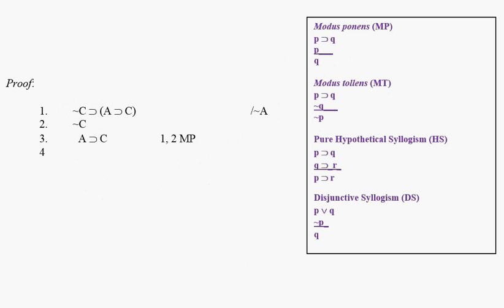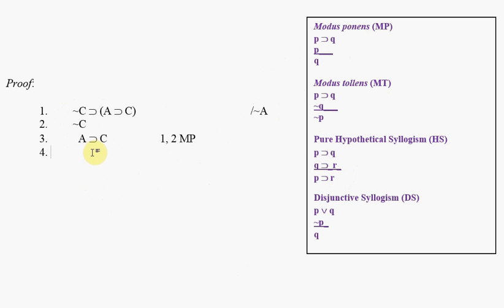premise. Okay, well, notice that what we have now is if A then C. So we ask ourselves, okay, well, what rules have conditionals like this? And it turns out that there are actually 3 rules that now have conditionals, right? We have the pure hypothetical syllogism has the conditional, we have the modus tollens as a conditional, and then again we have the modus ponens as having a conditional, right? It does not look like we're going to use the hypothetical syllogism, right? Because we don't have another conditional statement. We do have the first conditional statement, but it doesn't look like that expresses the same form, right?